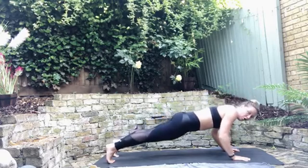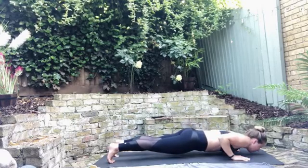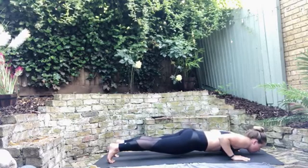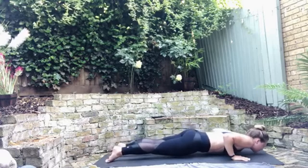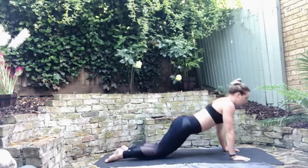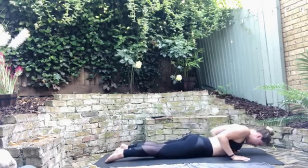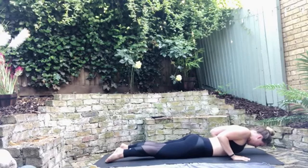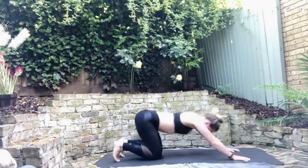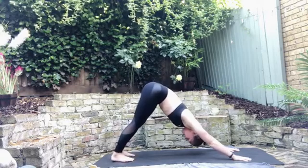Elbows come along the side of the body. If you're dropping your knees, then we come to our baby cobra. If you are hovering off the mat, we flip the toes, we open up the body, gaze goes to the sky. So if you're bending your knees, the rest of you comes down, you lift your head and chest, elbows come together, gaze stays down, and then exhale, we'll all meet in our downward facing dog.